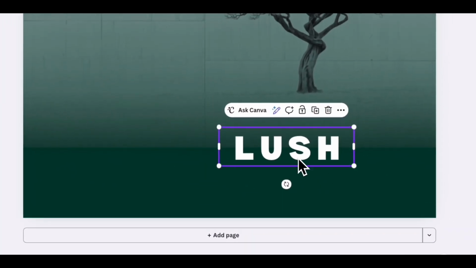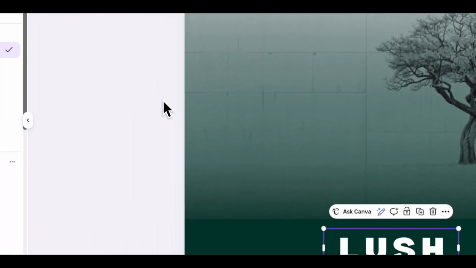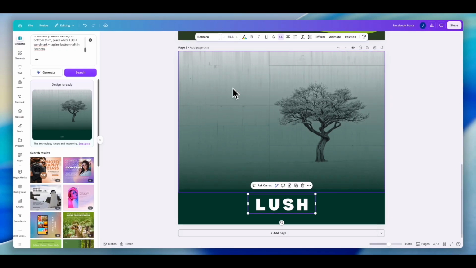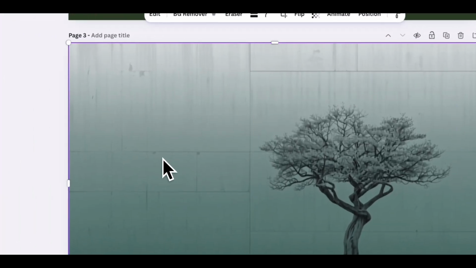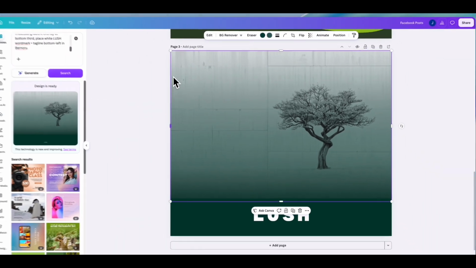Let me know what you think. If you're using different tools to help with your social media content, let me know what you're using for your AI. Share in the comments. The good thing about doing it this way is that you have full control over everything. So now you can edit images. You could change this if you want to. You could add more text.